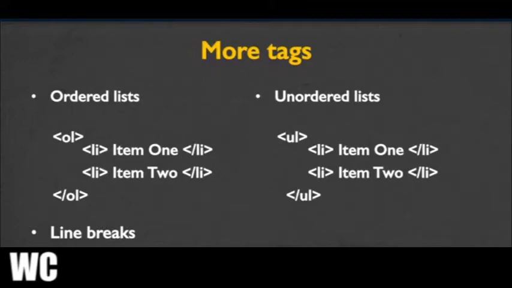You need to make sure that you end each of your list items before you start the next one. And you need to make sure that you've ended all your list items before you end your ordered list. The unordered list is very similar, only instead of using numbers, you'll use special symbols, perhaps the circle or the small square, depending upon your browser.